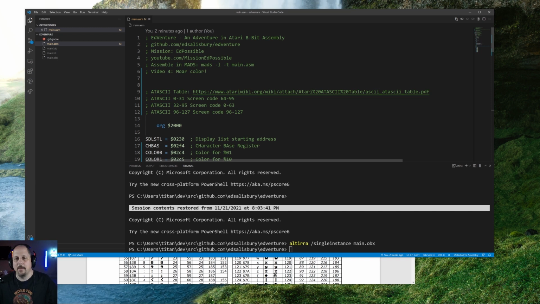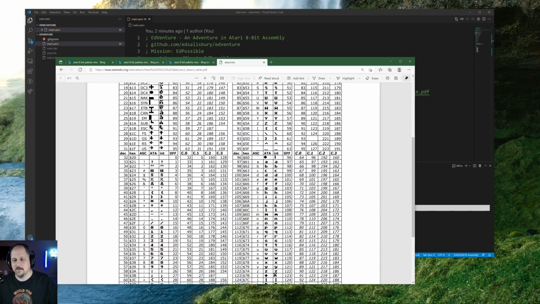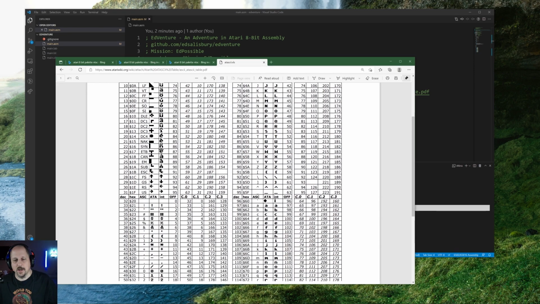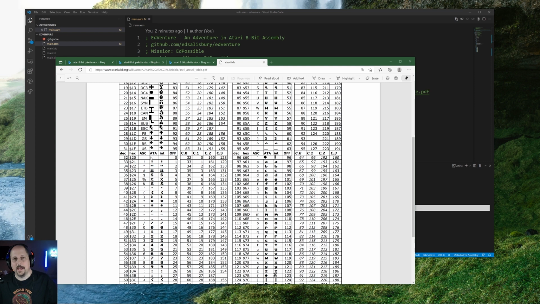Bear with me. Basically, we have a conversion table right here, as well as what we have in our actual ASCII table here. So we're not going to really need to worry about which codes are which, because we're going to be going through and setting all of them. The one we're going to have to worry about is this first character, to make sure that it's blank. And that way, when we have blank characters on the screen, it doesn't display anything.